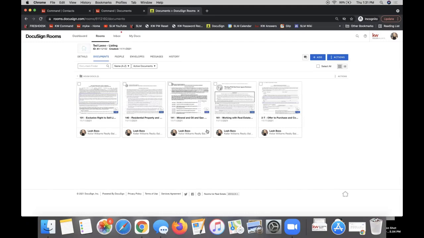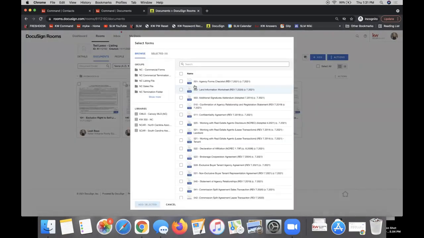Okay, so even if you don't have this feature, right, the forms didn't come in, no problem. All you'll just need to do is instead come up to Add on the top right to add your forms from the Docusign Forms section directly. Okay, so clicking Add on the top right and coming to Docusign Forms, that will give you access to all of your interactive board forms, meaning all of these forms in your library in here are automatically fillable. You can automatically click to once you pull them into your room.